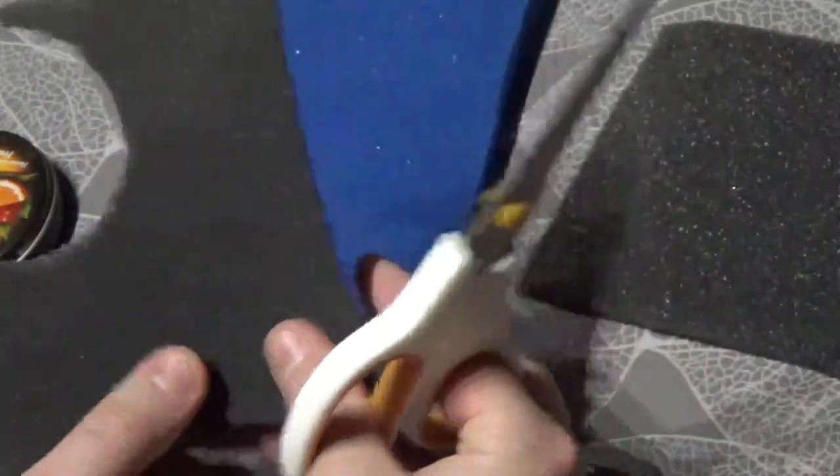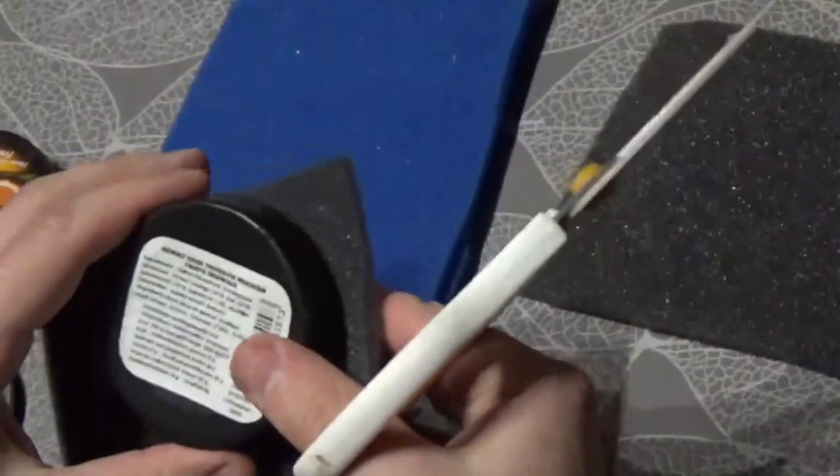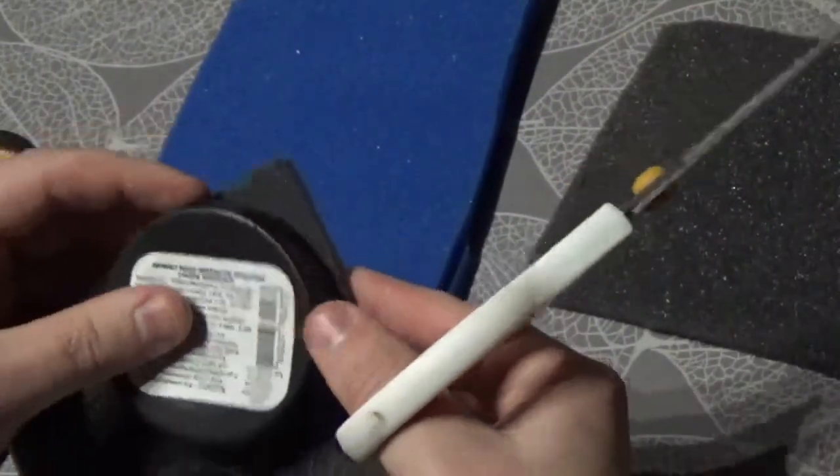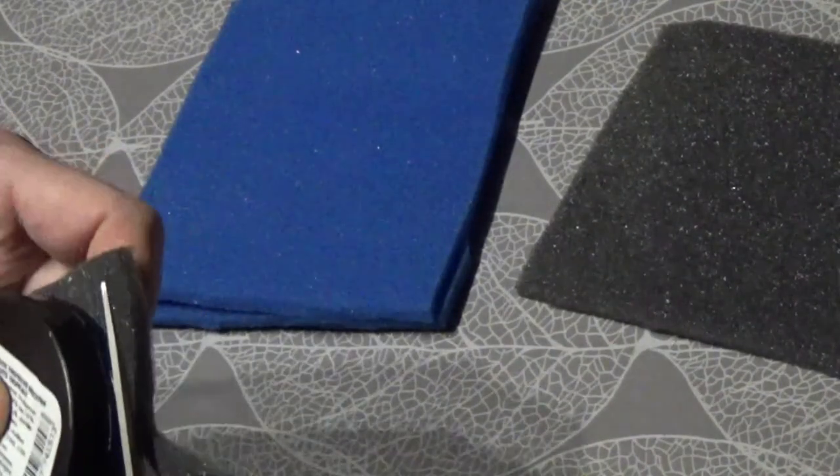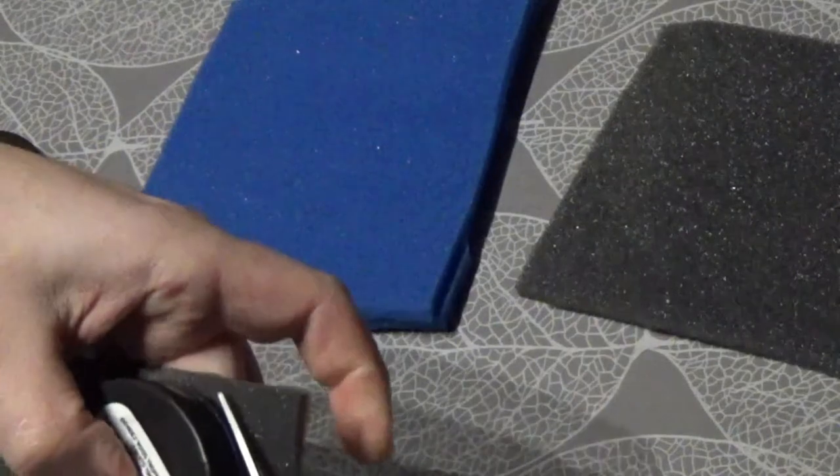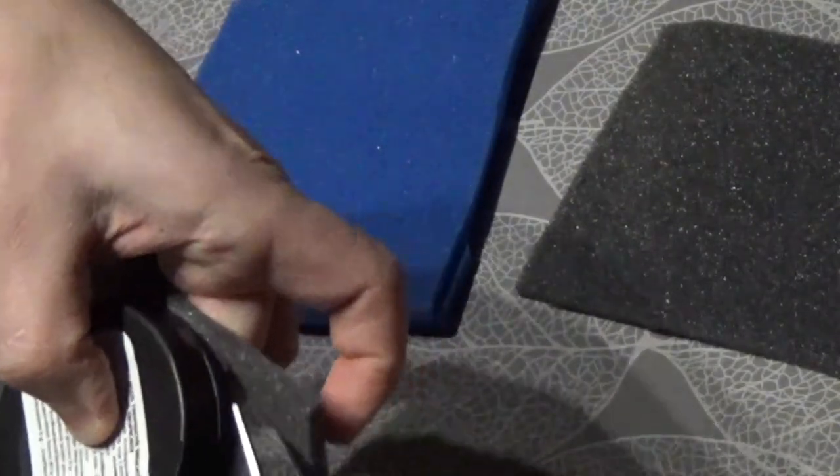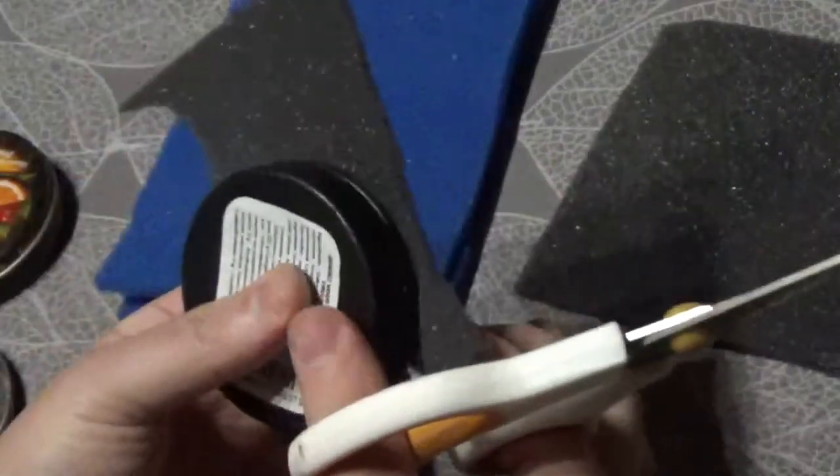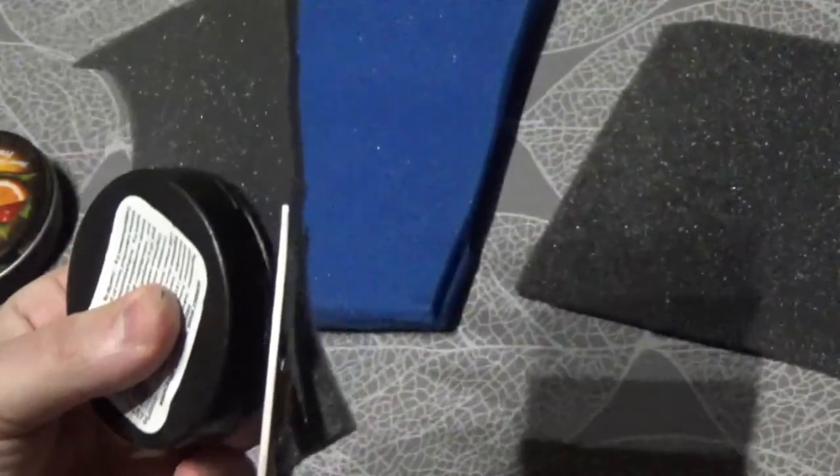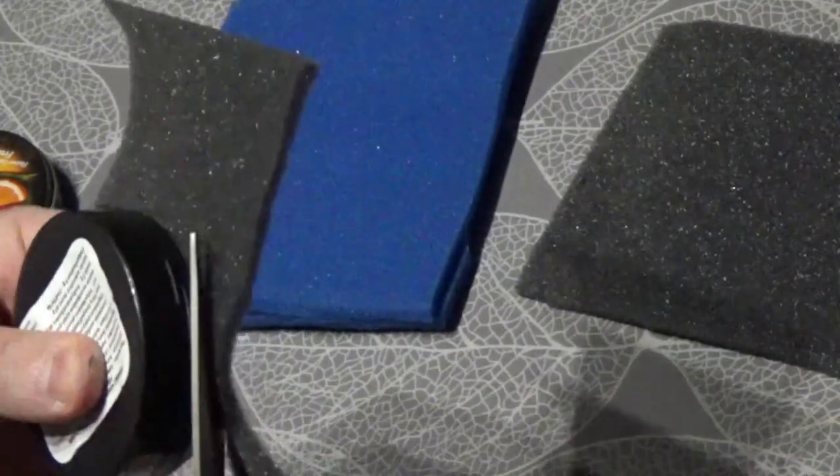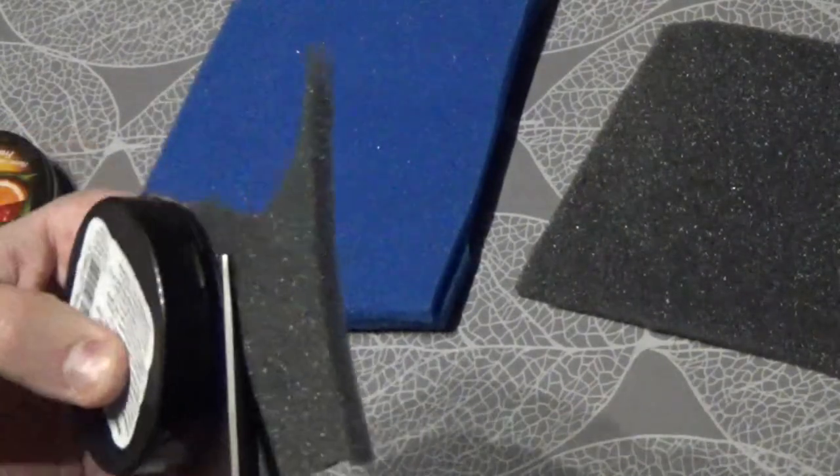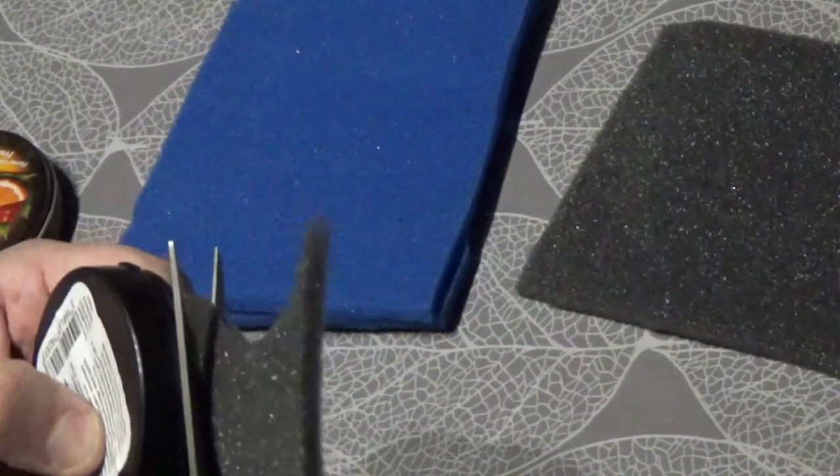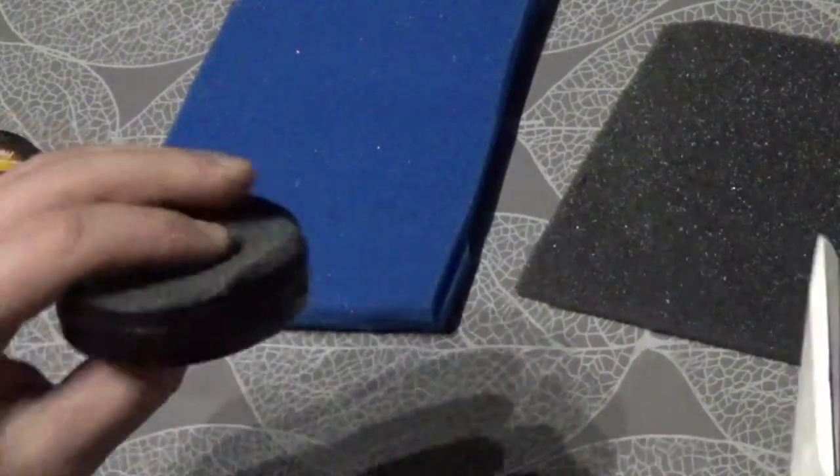Now we need to make another one. Just put it like so, take your scissors, go straight with it. Take your damping pad so it's the perfect fit, like so.